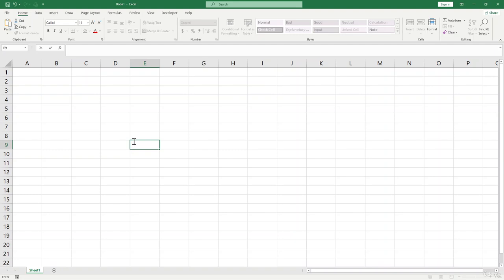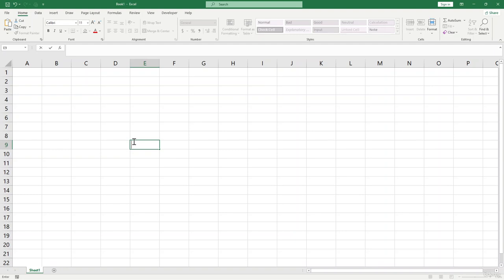So what exactly are hyperlinks in Excel? Well, a hyperlink is like a clickable link that can take you to another location within the same worksheet, another worksheet, an external website, or even another document. They are fantastic for navigation and data organization.